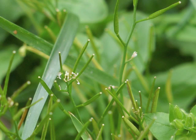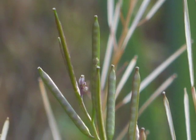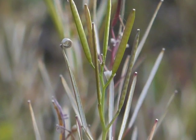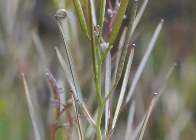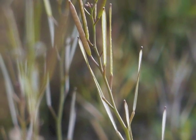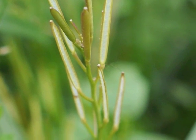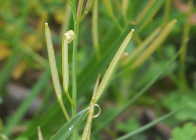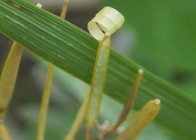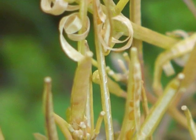The green siliques turn brown as their seeds mature. Now, this is the time enjoyed by those who are young at heart, and despised by those who find hairy bittercress growing in their cultivated garden bed, the time when the seeds are mature and the siliques fling their seeds out into the world. The 2 sides of the silique become quite dry, and they forcefully curl away from the center membrane. As the sides curl away, they explosively eject their seeds.